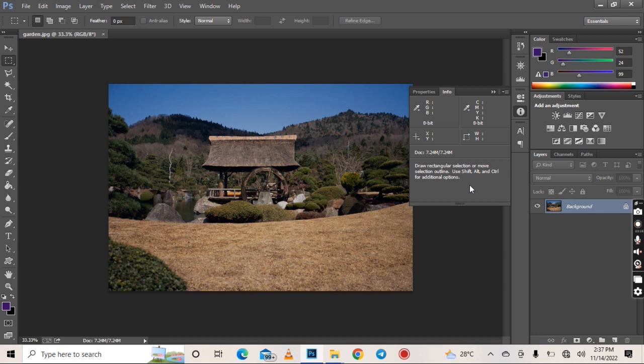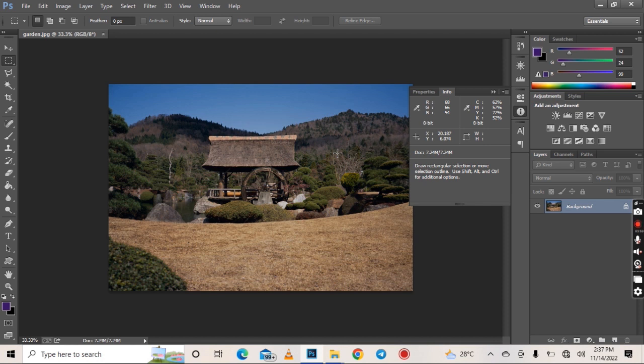I want you to pay close attention to the left quadrant of this panel where we have spaces for RGB numbers. Now, watch what happens as I move the mouse over the image. As I move the mouse over the image area, just pay close attention to what is happening at the left quadrant of the panel.